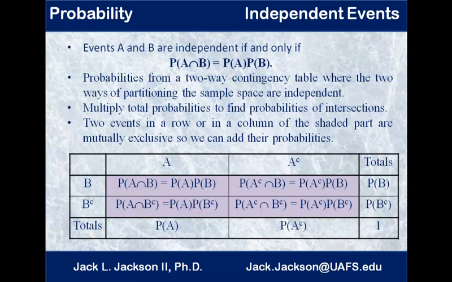Notice if A and B are independent, then A and B complement are independent. And then A complement and B complement are independent, and A complement and B are independent. So all those different combinations work out to be independent, and so we can multiply those probabilities of the total column with the total row, and then get a probability of an intersection in the inner part of the table. So we're going to use this to help us do an example.